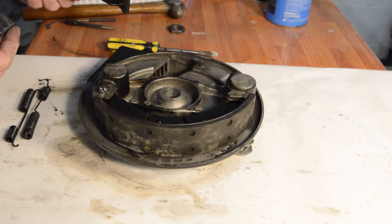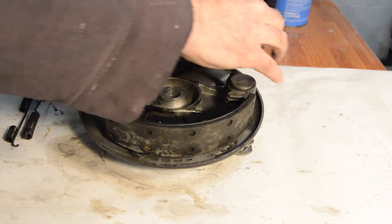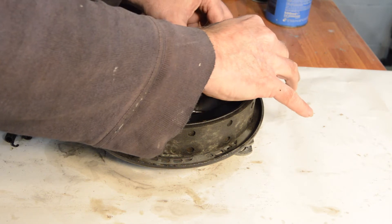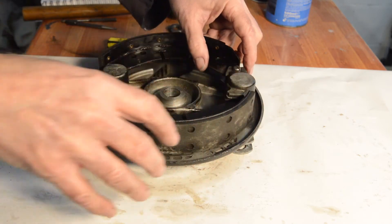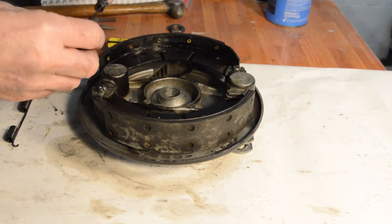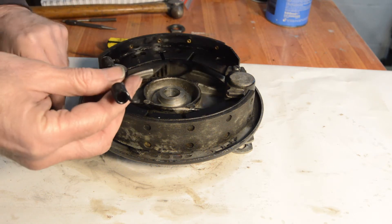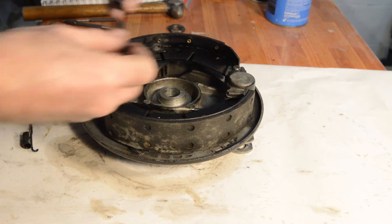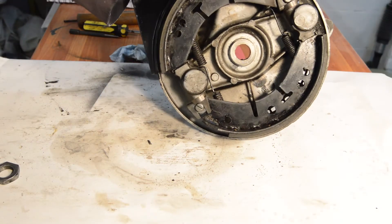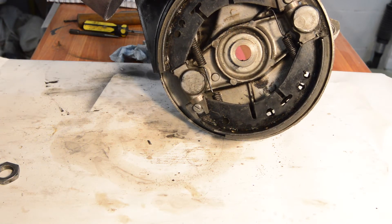I need to go and look at my picture I took when this came apart, because being an old git with a memory like a sieve I can't remember the orientation of the springs - there's a long and a short side. Let me just go and refer to my picture. When you come back the springs will probably be on because it's just a matter of fitting them. Adjusters are backed off so that can now go into the wheel, which is a straightforward nut and bolt job.